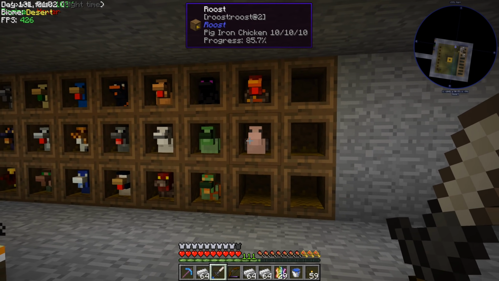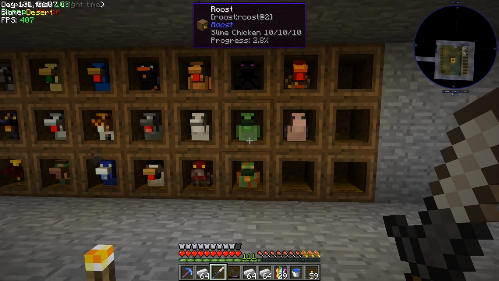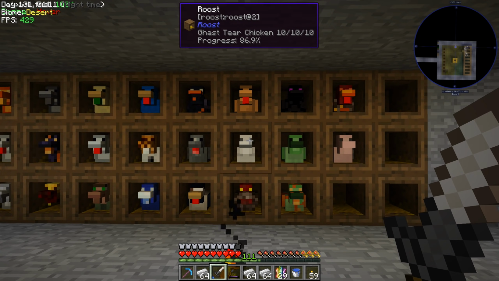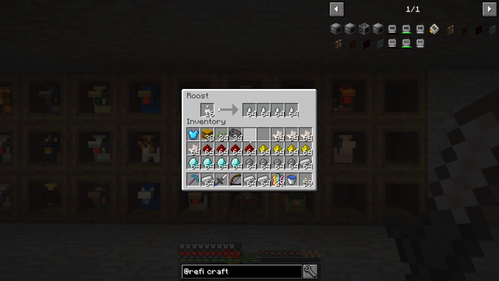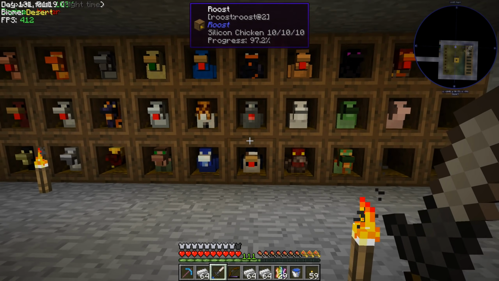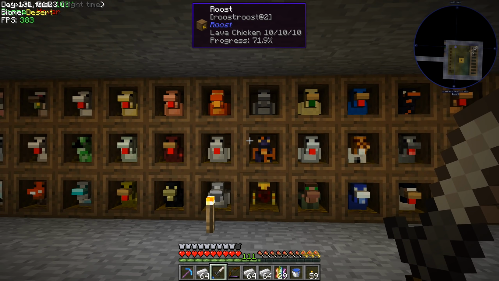I did make some new chickens here. So we got pig iron. We have ardite, ender pearl, slime, magma cream, nether wart. I think that one's new. Ghast tier. I can't remember if we made that together or not. Bronze. I think everything else you guys have seen here so far. Yeah, so we got some new chickens there.